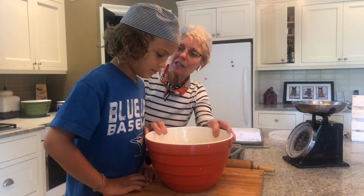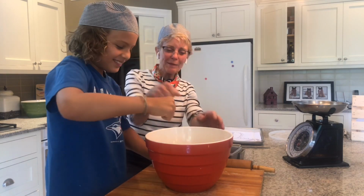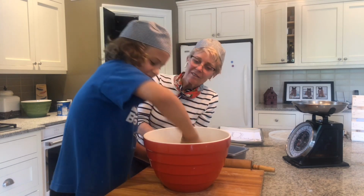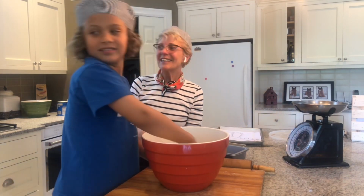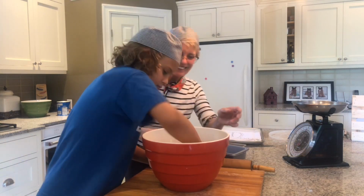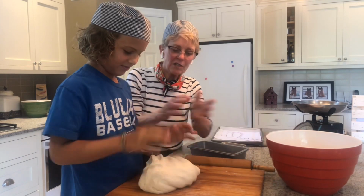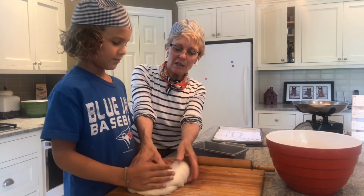Now you get to punch that down because I know how you like to do that. Keep doing it. This is what you need an 8-year-old boy for. The air out, that's right. That's what it's doing. There you go. Okay, let's see how that looks. That looks perfect. What we've done is caused the action of the yeast to be exhausted and relax.